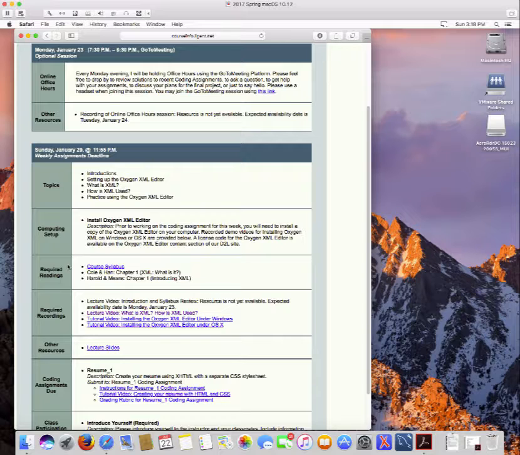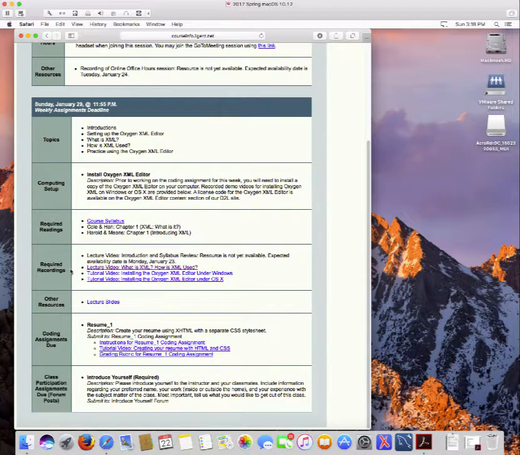And there are two tutorials on installing the Oxygen XML editor, one for installing it under Windows and one for installing it under OS X. Then we've got lecture slides that go with the lecture video, What is XML and how is it used, if you'd like to have those. That's under other resources.